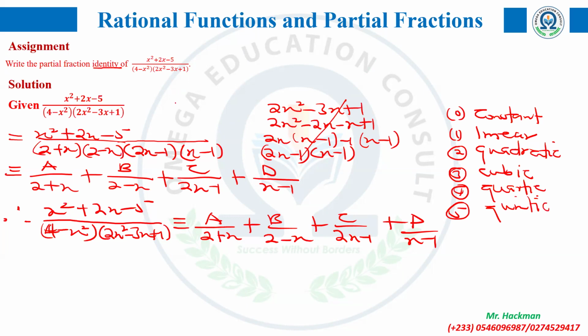So this is it. What you have here is 4 minus x squared. We all know it's the same as 2 squared minus x squared. Obviously, this is a difference of two squares. If you have a squared minus b squared, it factorizes into a plus b as one factor and a minus b as the other factor. In this case, your a is 2 and your b is x. So it will be 2 plus x as one factor, then 2 minus x as another factor. Is my point well made, my professors?